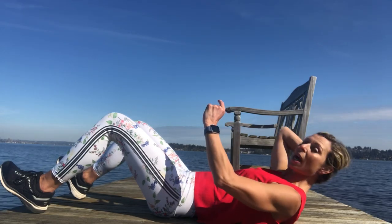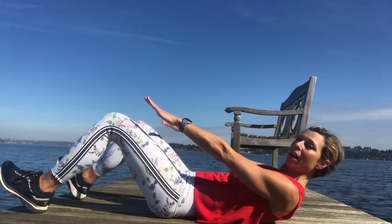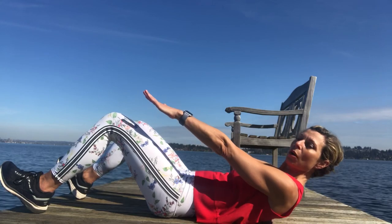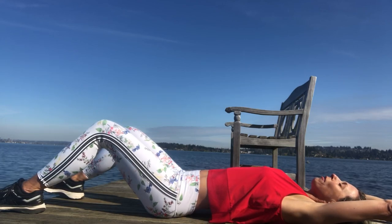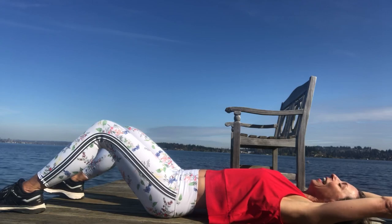We're going to pulse up tiny pulses for 10 and then you're done. Let's go. For 10, reach. 9, 8, 7, 6, 5, 4, 3, 2, 1. Stretch out. Take a moment. Oh, that feels good. That feels really good.